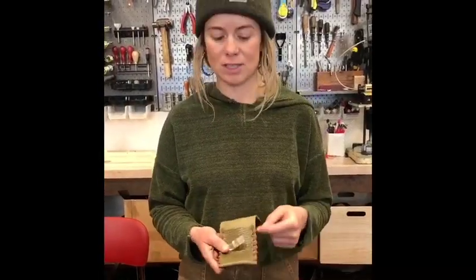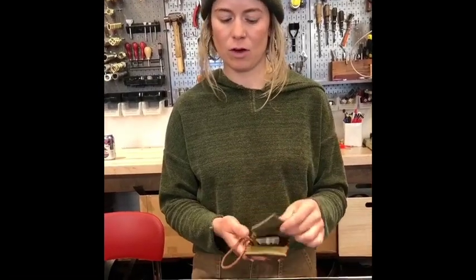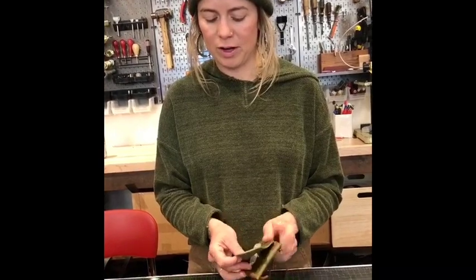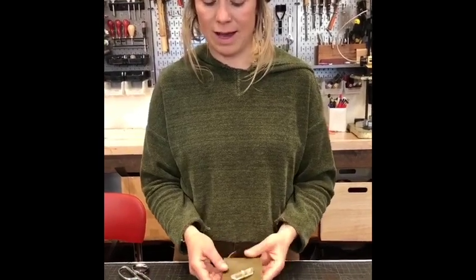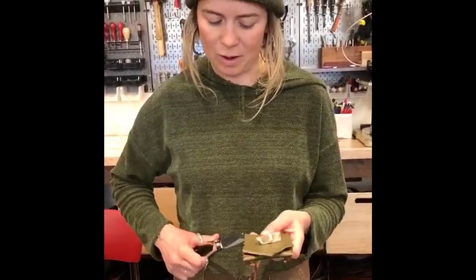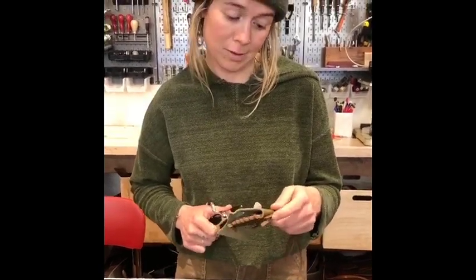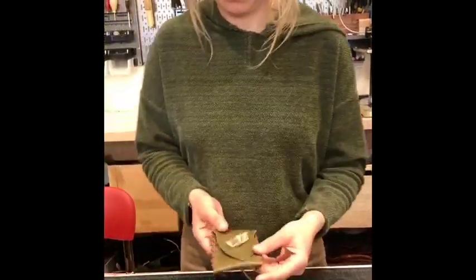Okay, so now that you have it stitched, either straight stitch or this kind of edge stitch, we made all of these pieces out of our scrap leather, so all of the front of them are varying a bit. It's the one part of the pattern that we did not trim. So what you're gonna wanna do is put your button or whatever piece will hold your pouch together through the hole, and then you can decide kind of what you want it to look like. So I love seeing the side stitch personally. So I'm gonna take my scissors and I'm gonna cut like that, and then I think having kind of maybe a cool uneven something will be cool. And then I'm also trimming this edge so I can see the saddle stitch, just like that.